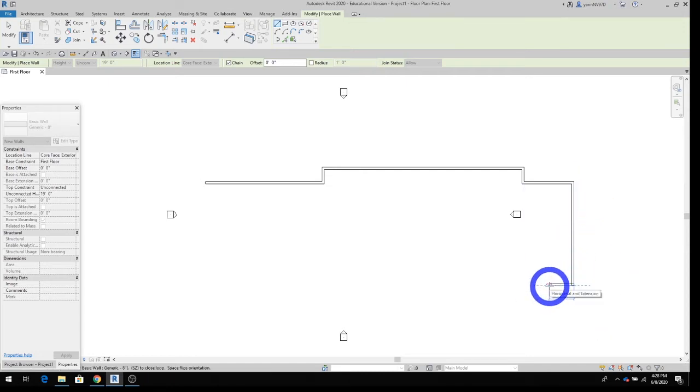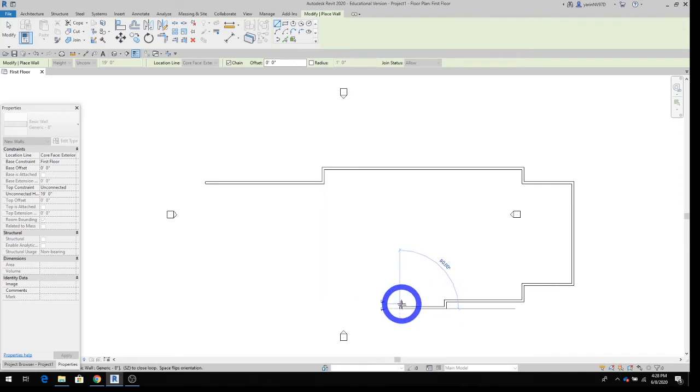And continue this way at 15 feet again. Or you could just line up with the other one. Come back down at 5 feet. Enter. And go 23 feet 4 inches. Enter. And come down about 2 feet. 2 feet, enter. Come back this way, 14 feet, enter.